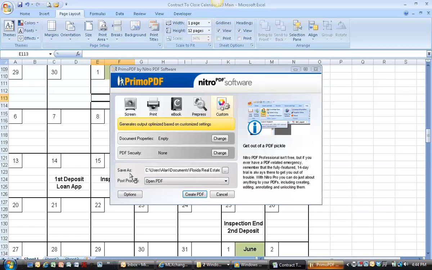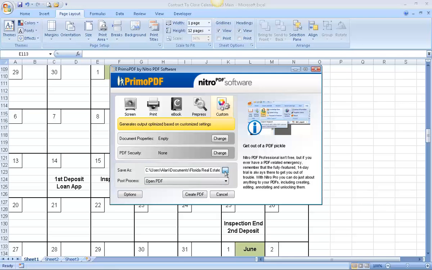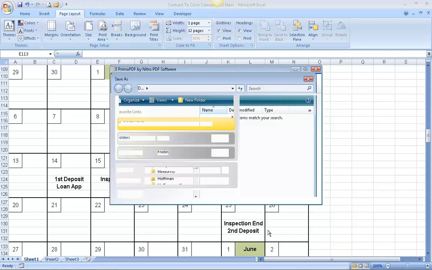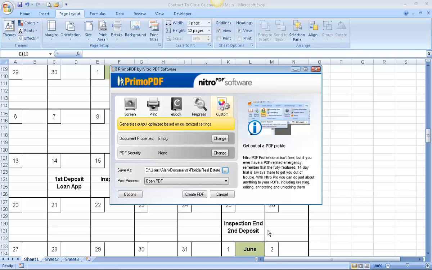What I need to do is go in here, Save As, and it will bring me to my files. In this case, it's Jane Jones here. It brought me back to Jane's folder. So what I want to do is simply say yes, because it's brought up the same name that I had on the Excel sheet, only now it's stipulating that it's going to be a PDF file. So I'm going to save that. And then the only other thing we need to do, once we've got that saved, is hit this button called Create PDF.